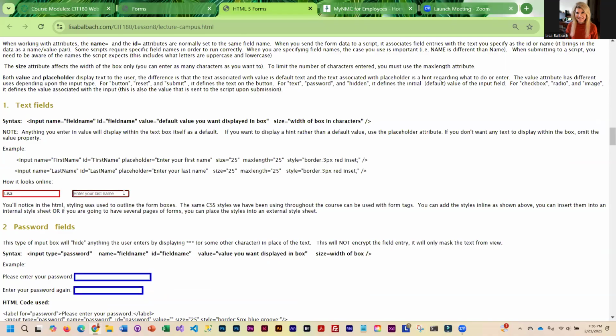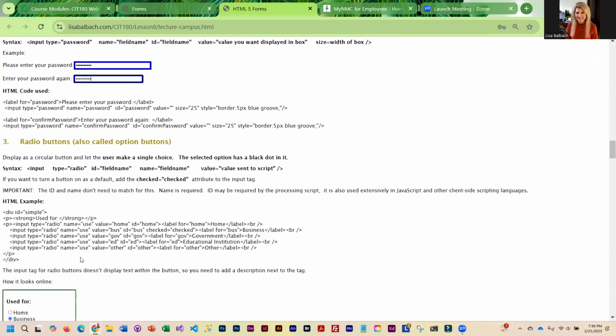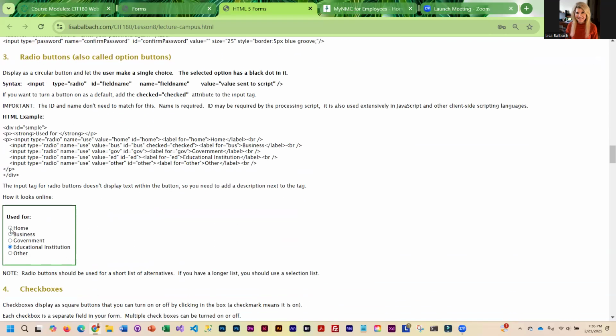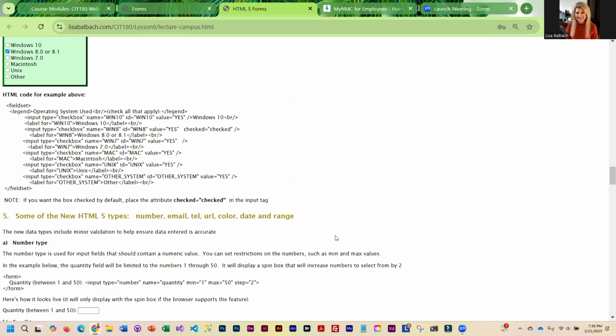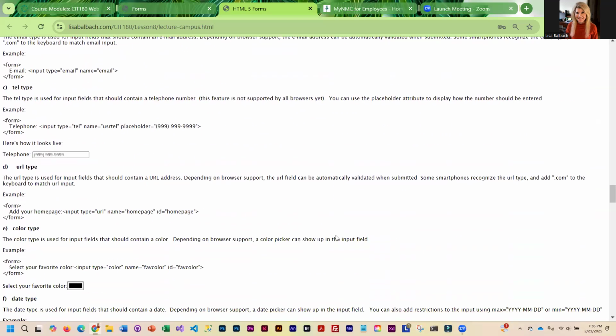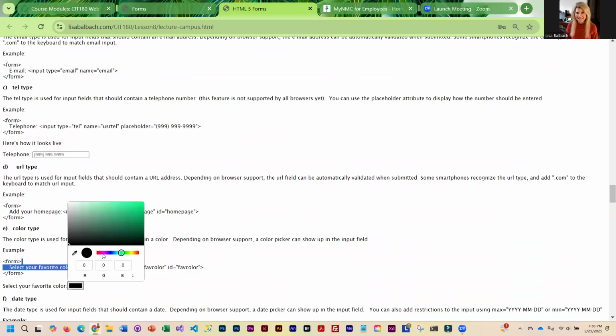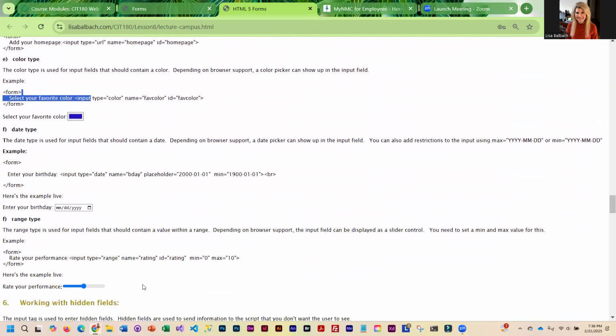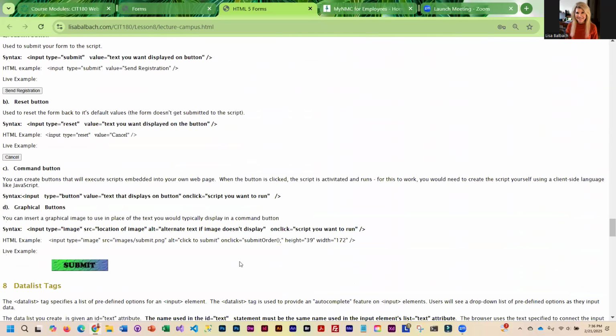Okay, so as you go through here, you will notice that there are interactive sections in here, and by all means, you can play with them. This is actually set up as a password. Okay, so you can kind of see how they look. You can click on the different buttons. And if you see any link outs to interactive sites, I recommend that you click on them so you can practice. But this is exactly what the input type of color does. It gives you kind of this little color picker.